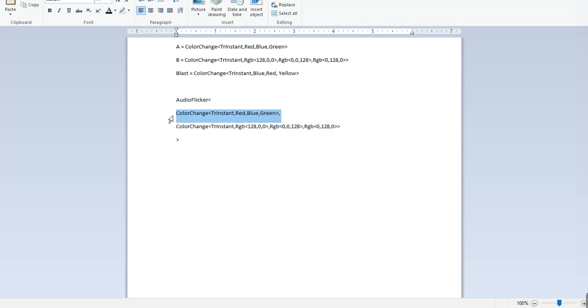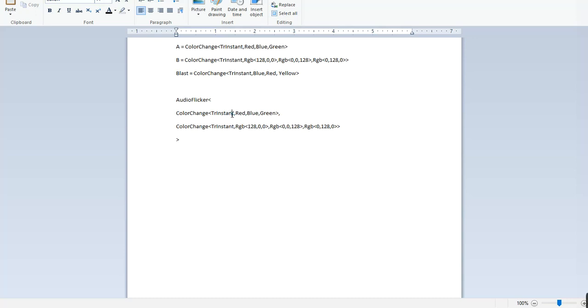Those 2 colors, it'll start out red with the second color being the RGB 12800. If I change the color, again, there's several prop files and there's also several defines available. How you do that involves a lot of variables. But when you change the color, the first change will go blue, RGB 128 or 00128. When I change it again, it'll go to green, RGB 01280. And if I change it again, it'll go back around to being red.